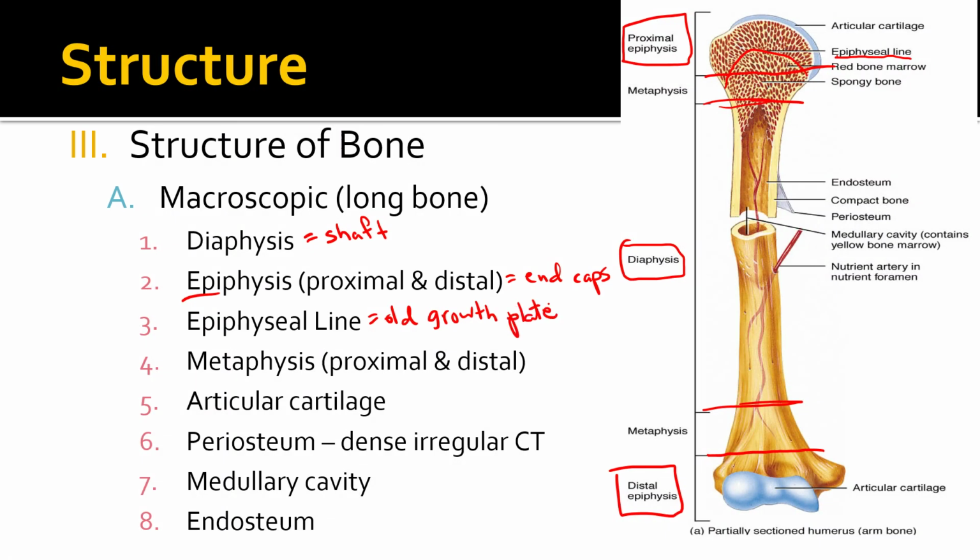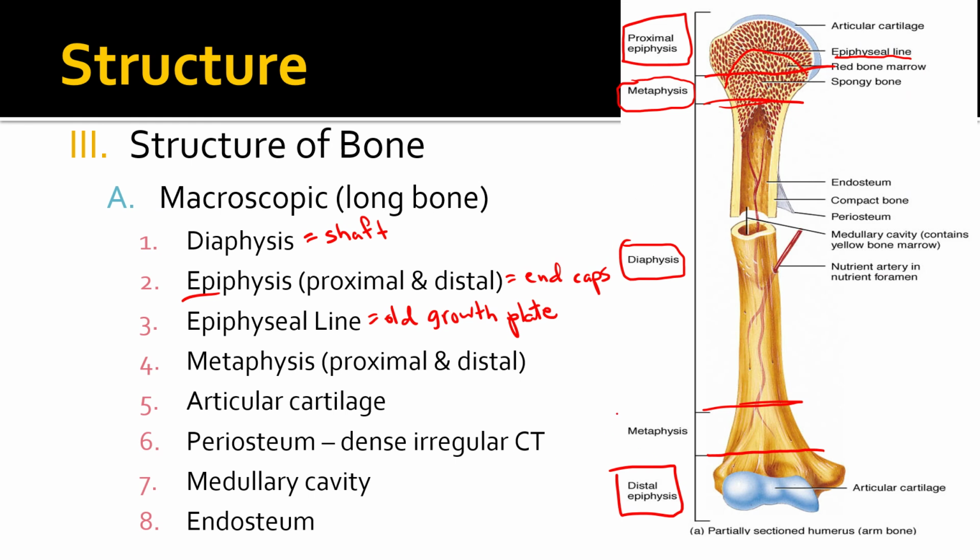It's where the epiphysis and diaphysis grew together. And in that same general region, we have this area called the metaphysis. And so the metaphysis is right in between the diaphysis and the epiphysis. It's kind of the transition. So if you notice, if you start on one end, you can see it's got thicker, more compact bone. And as you go out, it kind of widens out and becomes thinner and more spongy.